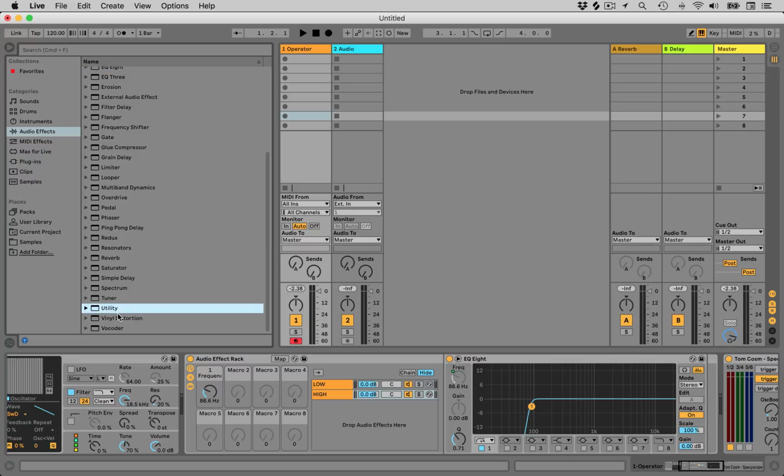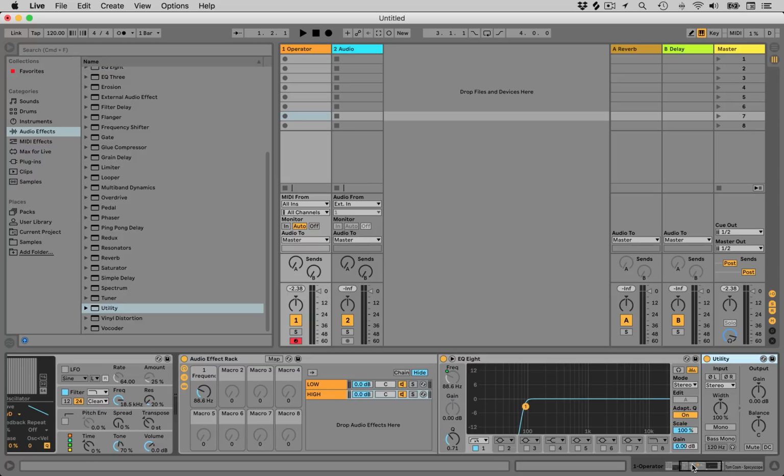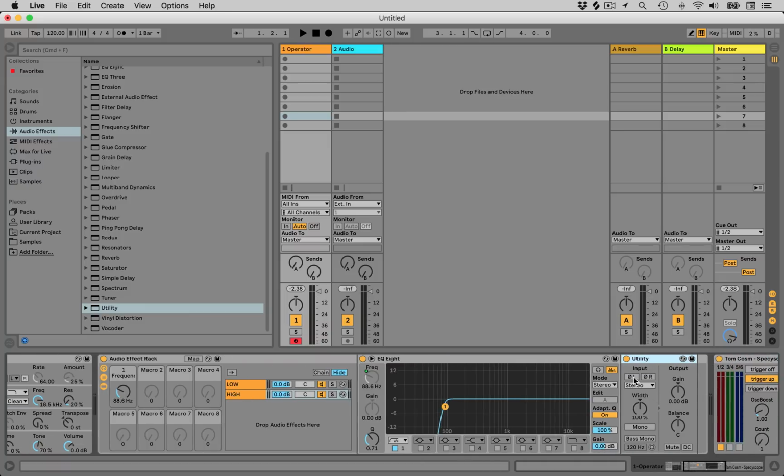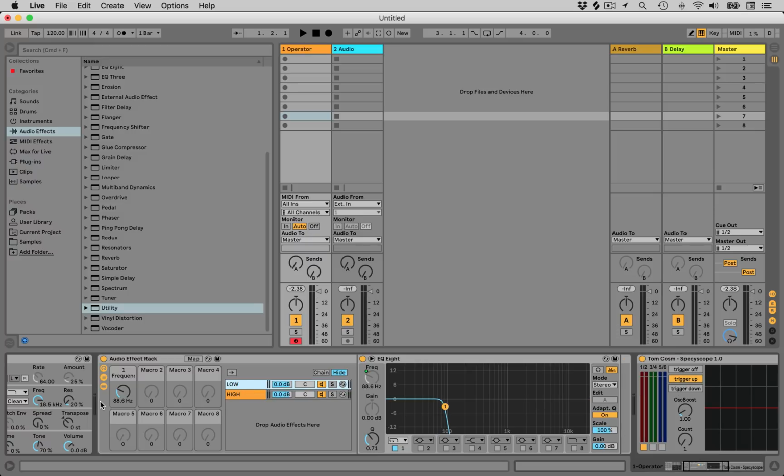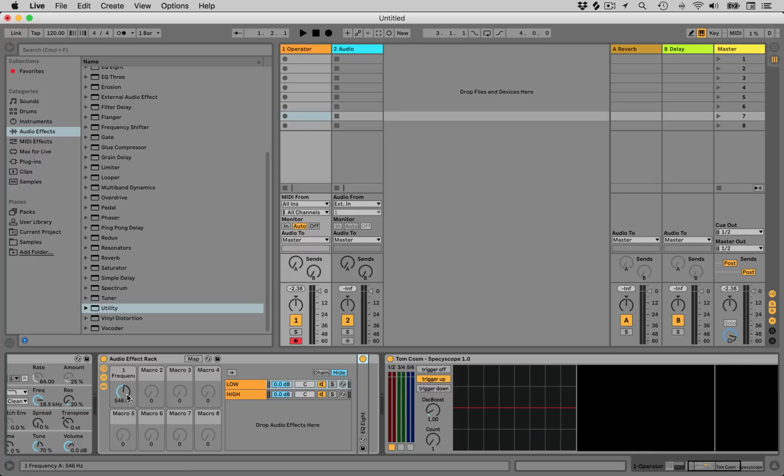I'm going to do this with a Utility. So I'm going to drag a Utility device after the high pass chain here, and I'm going to turn on these two buttons, L and R. This phase shifts the signal by 50% on the left and the right. So the high pass is now phase shifted, the low pass is not. This determines where the non-phase signal and the phase signal hit each other, and let's have a look. Hopefully it sounds good.